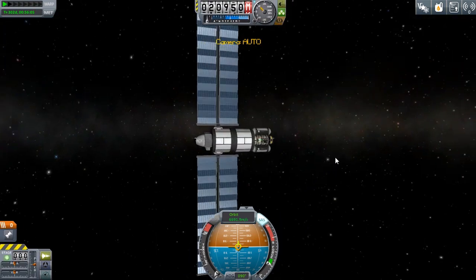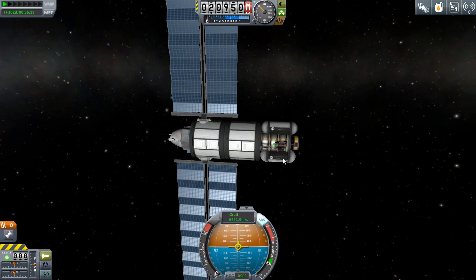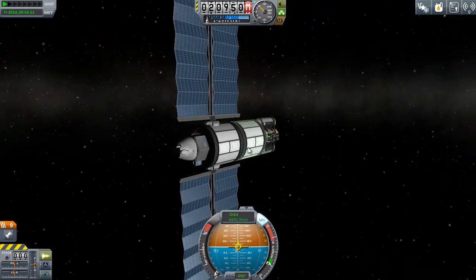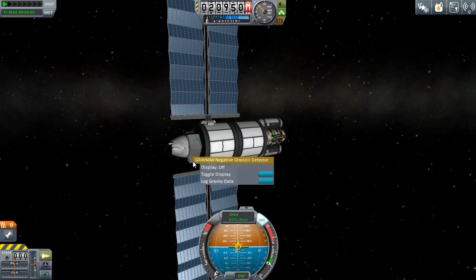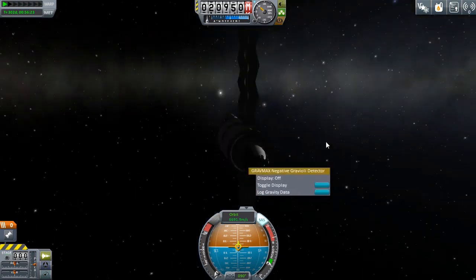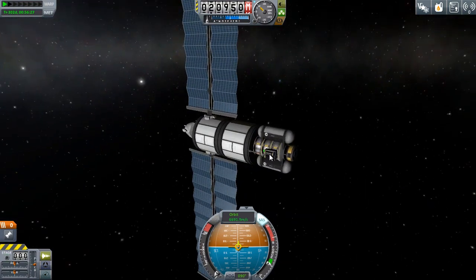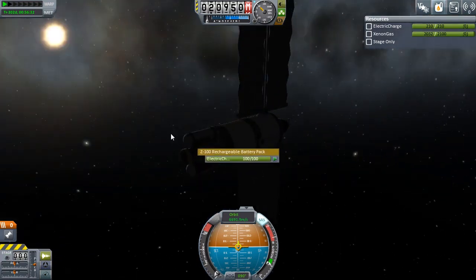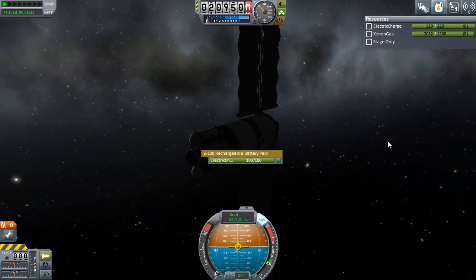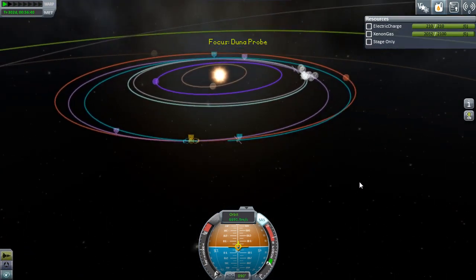Here we are, we've got 2 Science Juniors, 2 Mystery Goos, an atmospheric sensor, and a gravioli detector, and 2 big solar panels, and a few batteries. We've got a lot of xenon gas, probably overpacked.